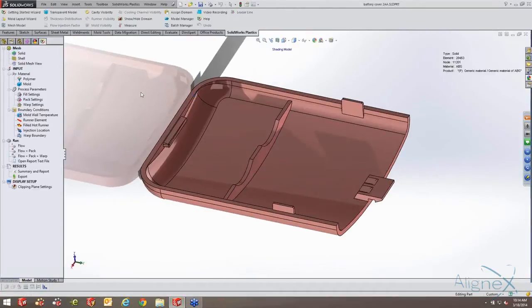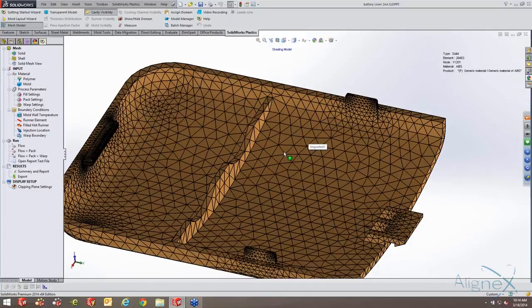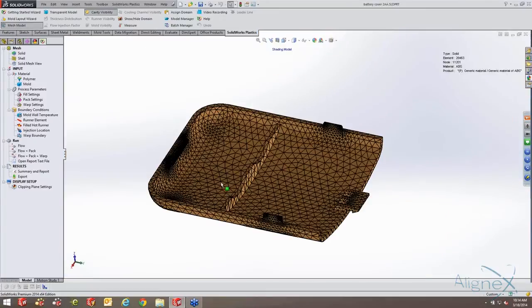So now that it's written up the files that it needs for the mesh, you can see over on the right here, we're doing a solid type, elements of 28,000, and a node. So if we look at the mesh again, this is an element, the little leg you see, the line, and then a node is the connection point of all of those together.